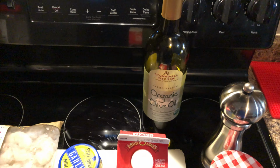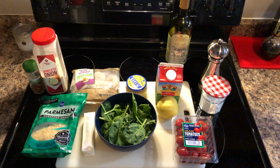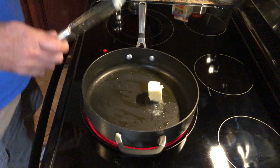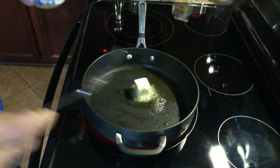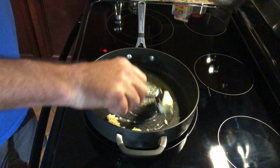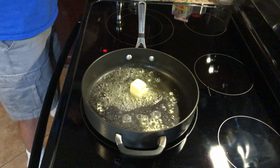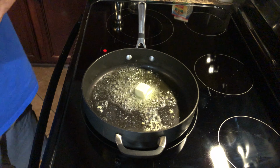Salt, pepper, and olive oil. And that's gonna be the ingredients for the Tuscan shrimp. All right, so I got my oil heated. I'm gonna throw in some butter. I'm gonna throw in some garlic. A little bit of the onion powder.